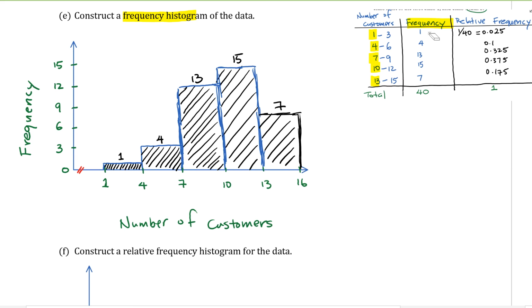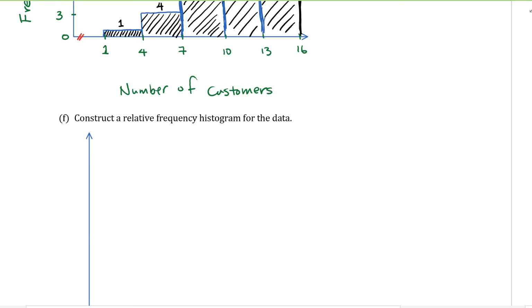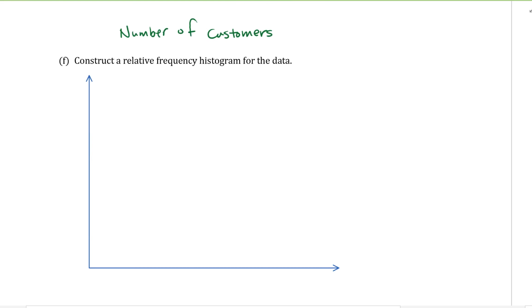Now, I noticed that the maximum number on the vertical axis is 0.375, close to 0.4. Okay, so I noticed that each one is close to 0.4. Let me highlight it. Maximum here is about 0.4. So I'm going to scale my vertical axis so that it ends at 0.4. I could do 0.1, 0.2, 0.3, 0.4, and then divide each one in half further. So let's do that. I'll say this is my total, and I divide in half again. And each half I divide in half again.